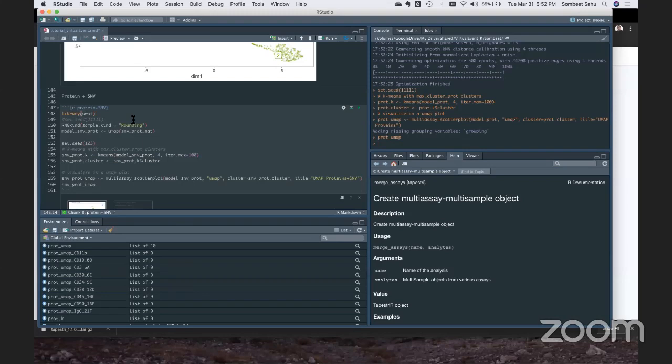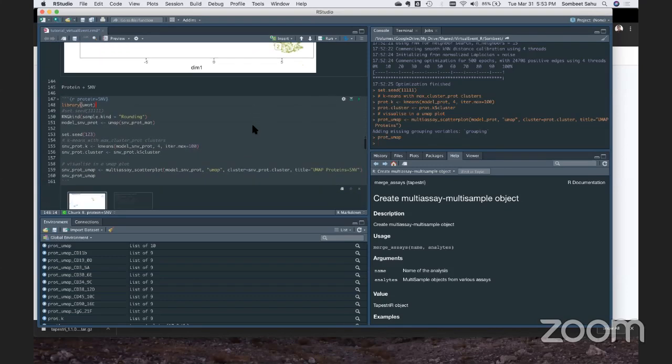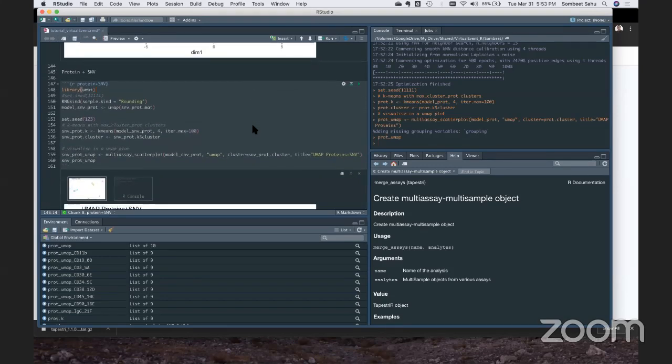You could also do protein plus SNV together. Let's see. What's the percentage of dropouts, unknown genotypes, do you have in this data set? That's a good question. The filtering which we use above actually gets rid of the cells which have a large number of mutations which are no call.